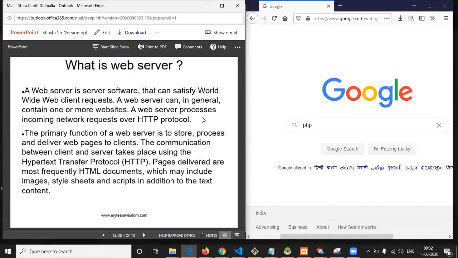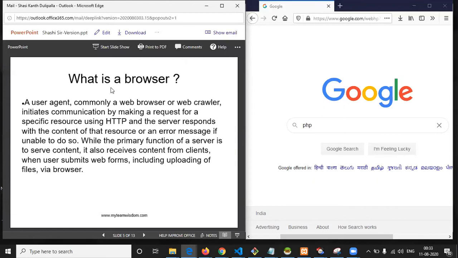The primary function of a web server is to process and deliver the web pages to the clients. Here the client is nothing but the web browser, and the communication between client and server takes place using the HTTP protocol. The pages which are delivered to the client are usually HTML documents, which can include images, style sheets, JavaScript files, and also the general HTML content.